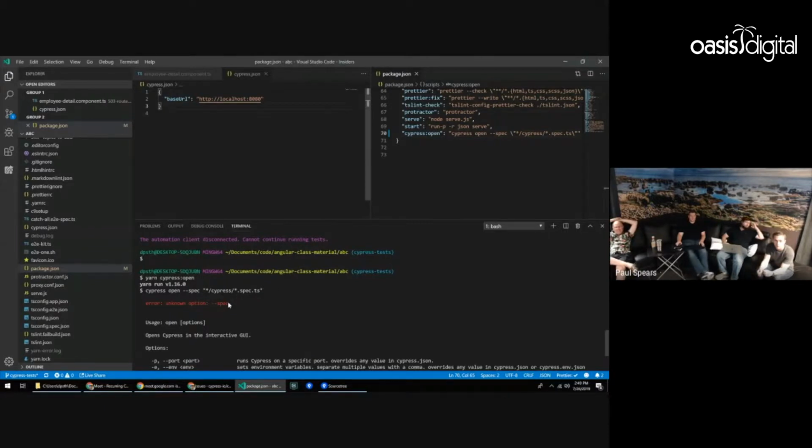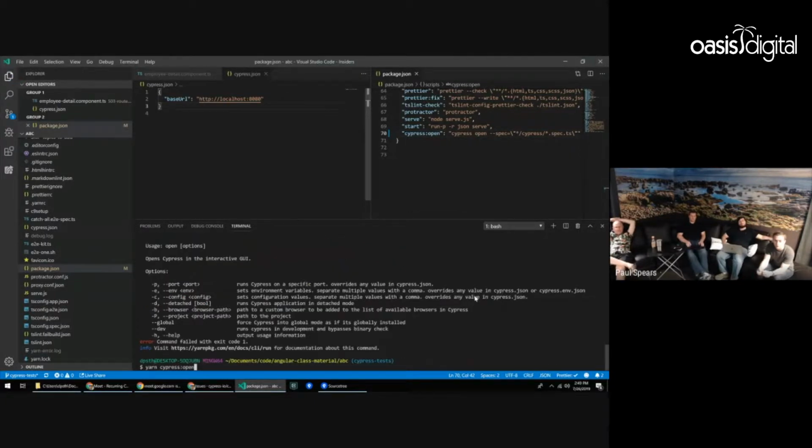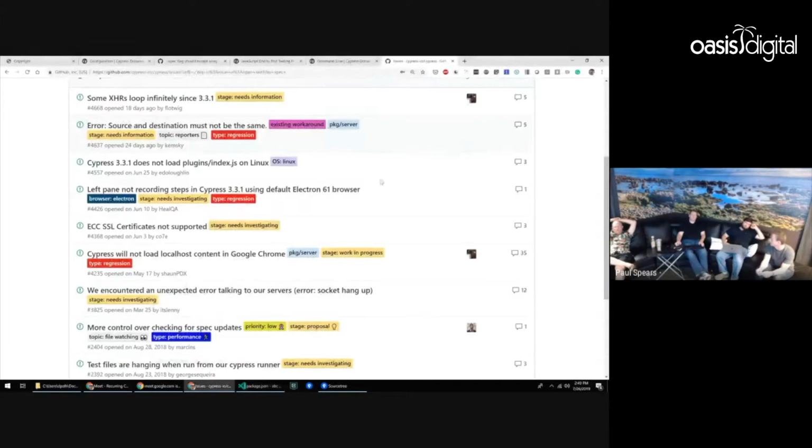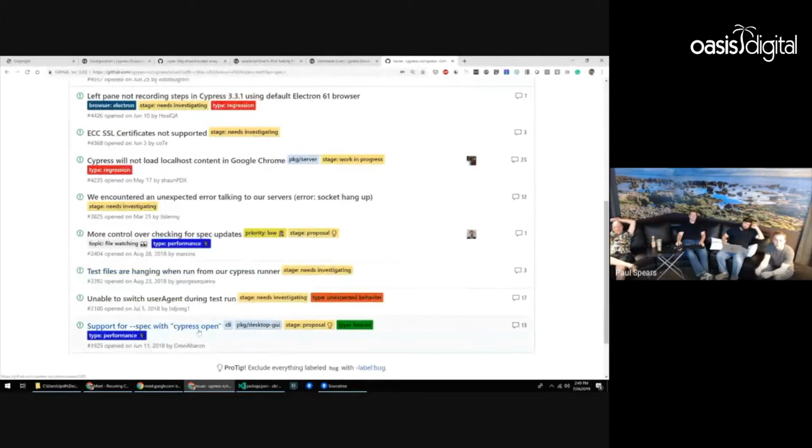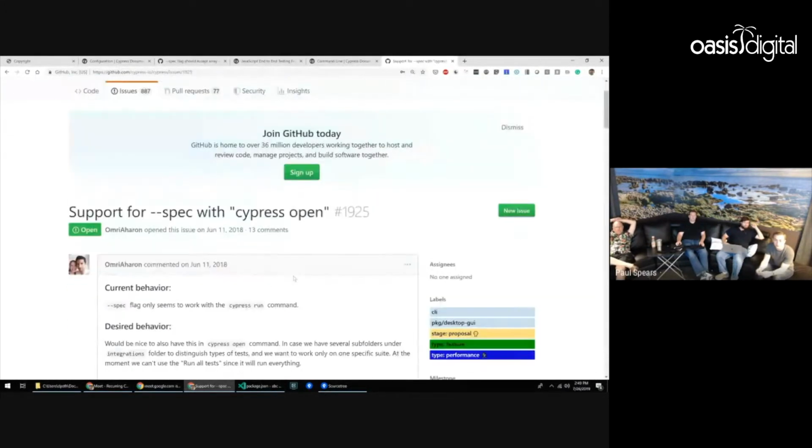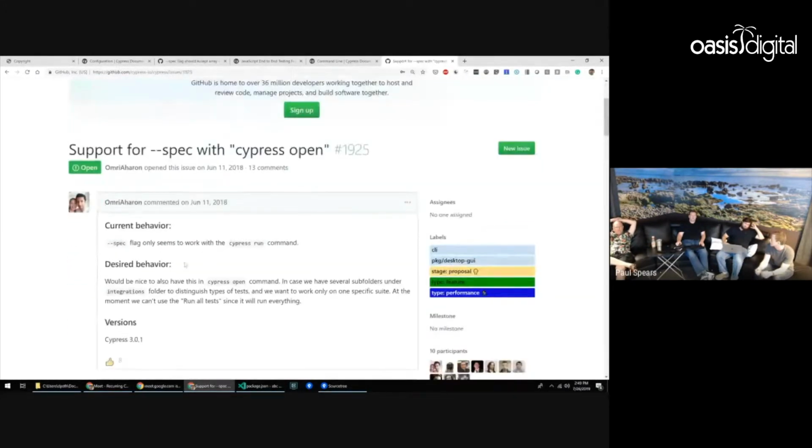Okay, so this says I don't know what a spec is. Oh, come on. Do I need to set it equal to like this? Is that actually the problem? I mean, maybe, but if you scroll down where it says options, it'll tell you what options it does know about, and none of them are spec. Config. And that's when you're actually manually running the spec from the CLI or the command line. Well, and we are. That's what we're doing over here. No, you're just opening Cypress. Oh. I did see an issue that said something about spec with open. So do you have to say run? Right there. Oh. Gross. Which means you might have to.